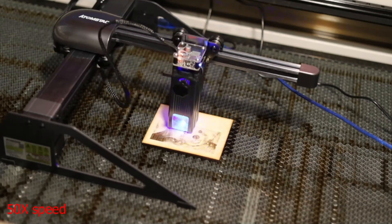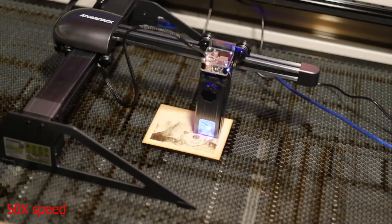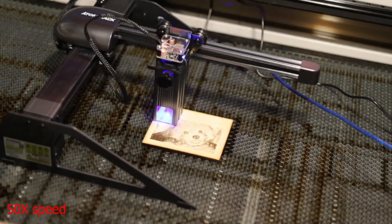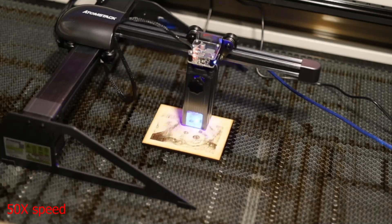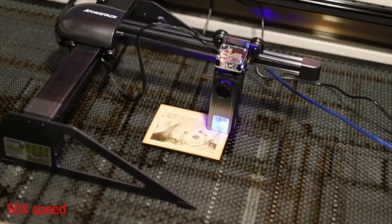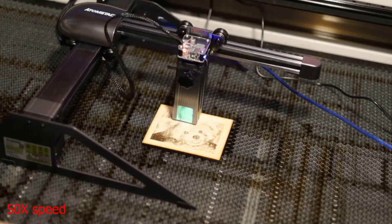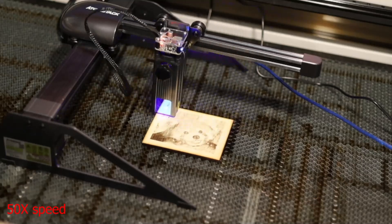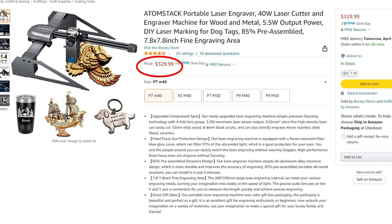If it was bigger, that would be cool, but would that space get used all the time? Probably not. If the item's big enough that it doesn't fit in the workspace, there's a pretty good chance you can put the laser on top of it to engrave what you want. Even if it doesn't fit in the work area, it'll probably still work for you. What's nice is this machine also has limit switches and tilt safety, so if it falls off and tips over it's going to turn off, and the limit switches help keep you from going out of bounds and making really unfortunate noises with your stepper motors.